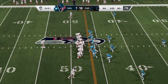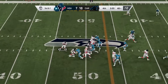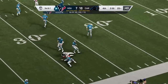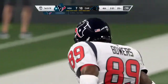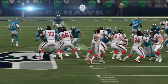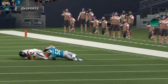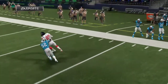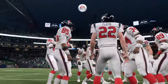Here we go, 3rd and 1. Gut check time on both sides. Wide open receiver complete. And they're going to have another 1st down as the tackle's made at the Panthers' 29-yard line. Almost not fair. The big guy running the corner route, being able to lean and push and get to where he wants. So how do you stop it? A lot of times you want to have a linebacker on him, a bigger body guy who can handle him physically. But a lot of times that doesn't work as well because his quickness often wins the route.